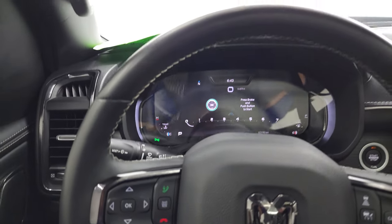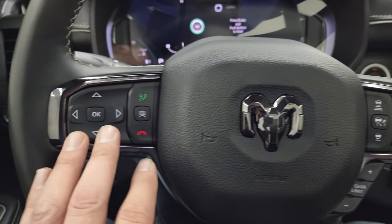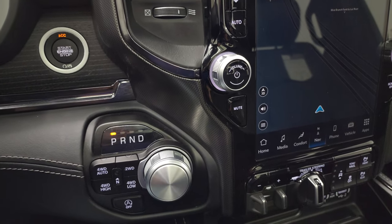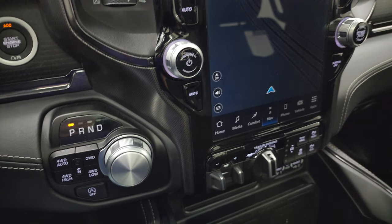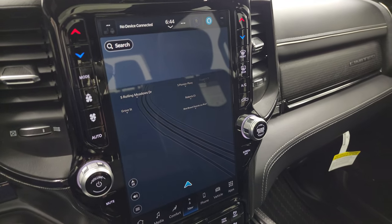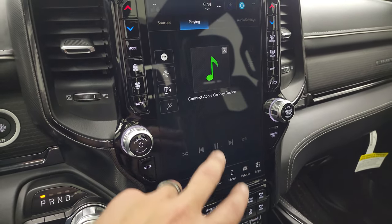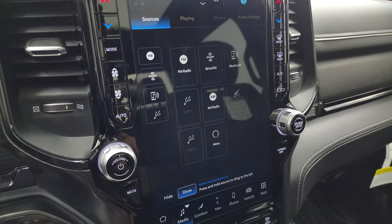Comes with the heated leather-wrapped, wood grain trim steering wheel. Cruise controls, adaptive cruise controls, and gear selector on the right. Bluetooth and information center controls to the left, and audio controls on the back of the steering wheel. This one has push-button start, push-button four-wheel drive, eight-speed automatic transmission, and start-stop capabilities, which you get with that e-torque assist. This one has the Uconnect 12 5C radio with factory navigation — there's Highway 41, working nicely. You get AM, FM, and Sirius XM radio, as well as Bluetooth and AUX and USB jacks.